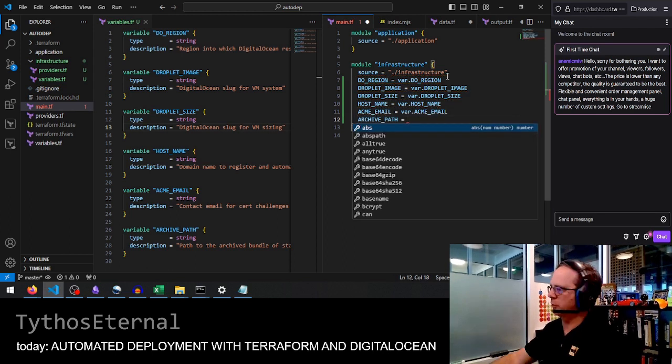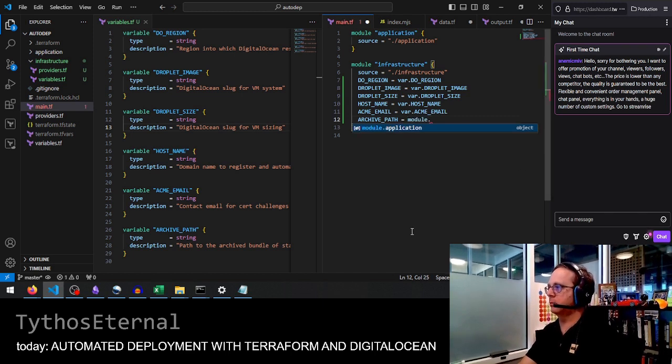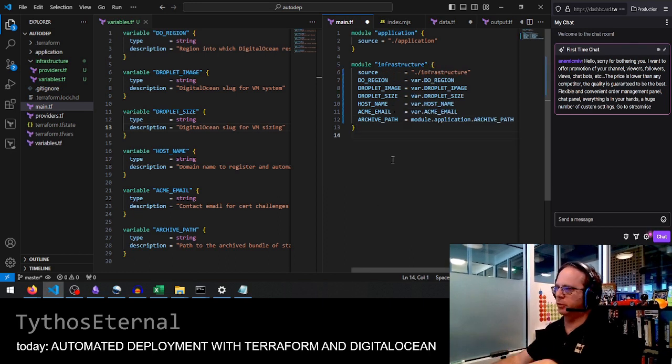Okay, this is the only interesting one. Let me finish my thought. Propagating it procedurally means it's an input, right? So I'm going to take this copy and apply it to that host, and I'm going to change something or create another copy to deploy to that host. You use the same infrastructure to define multiple hosts, multiple applications that you're trying to do. So the archive path is the only really interesting one here. I try to be fairly consistent with the variable names and underscore everything, so it's pretty obvious what's what.